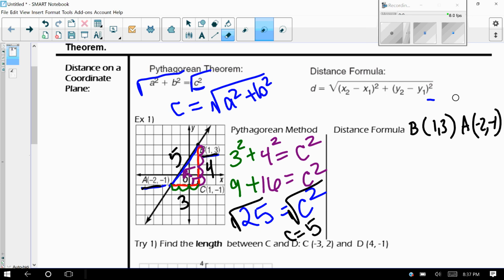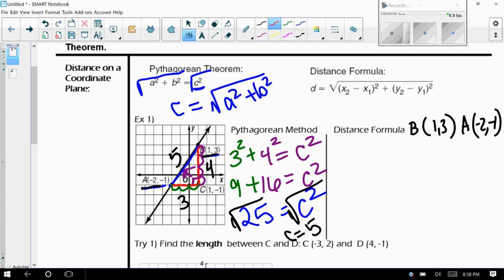We're going to start with the x's. You see this formula? We have x minus x. It really doesn't matter which x value you start with, as long as if you start with the first equation, when you get to the y's, we start with the first equation also. Okay, and I'll show you what that means.